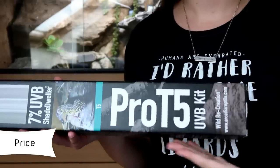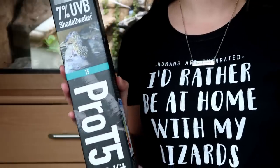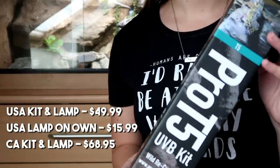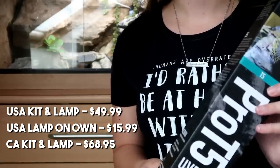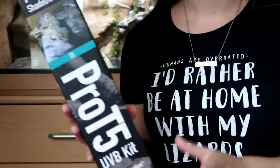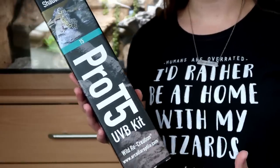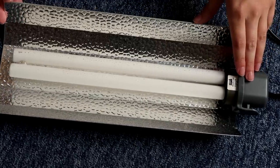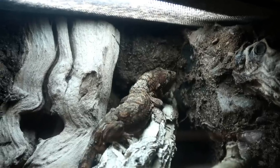In terms of price, we'll be looking at the Shade Dweller Pro T5 unit. In the UK the unit is about £35 to £36 but it does come with a free lamp. If you want a replacement lamp it will cost £14 to £15. The lamp needs to be replaced once a year, so I can imagine if you have quite a few reptiles this could become quite pricey, but I do think it's worth it. The Shade Dweller Pro unit is a little more expensive than the Shade Dweller Mini kit, but far cheaper than the UV flood I originally got for Drogo, which sent me back about £70 at the time. So it's about half the price, takes up half the space and is better suited for my gecko — sounds pretty good to me.